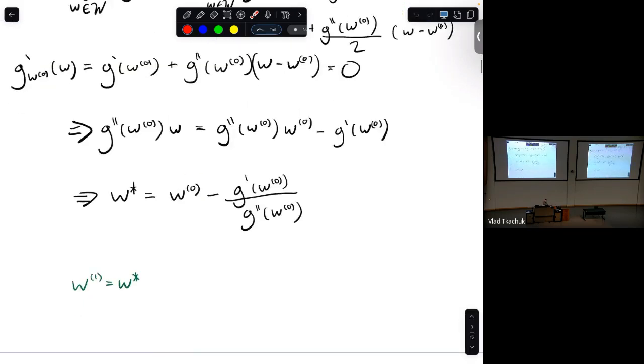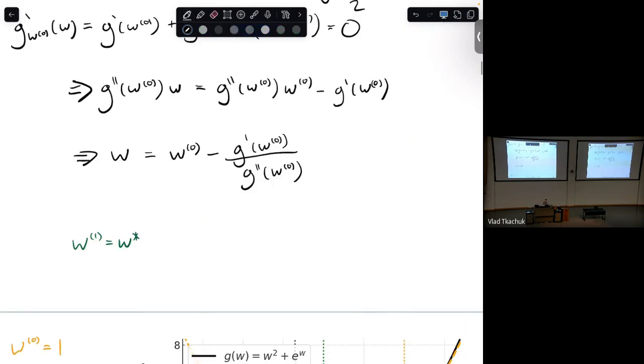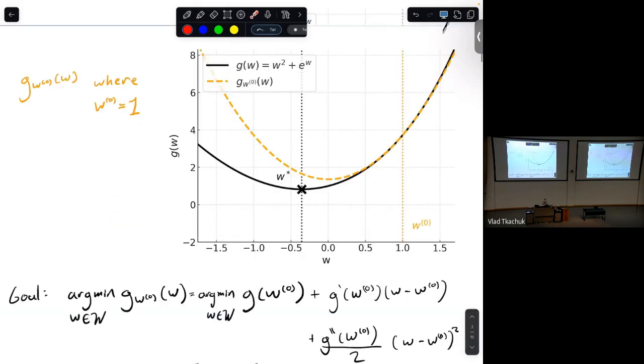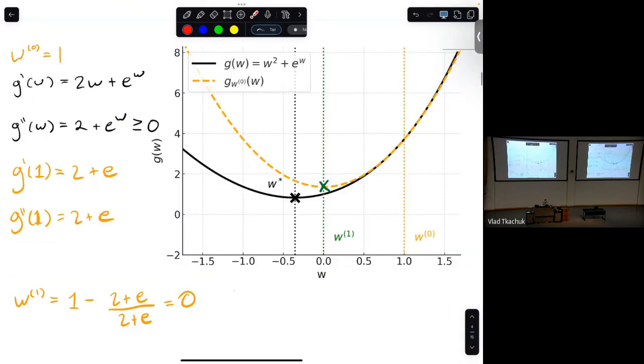And I'll just, for now, write that as W, right? That was just rearranging, solving for W here. And then from now on, we call that W1 because it was based on W0. And then you keep iterating. So everything else was right. Just note that if you solve this approximate function's minimum, you're not going to get W star. Okay, so that was just to be fixed.